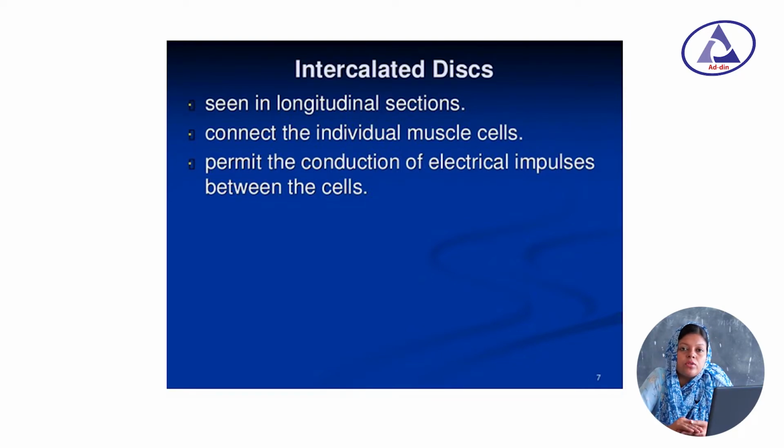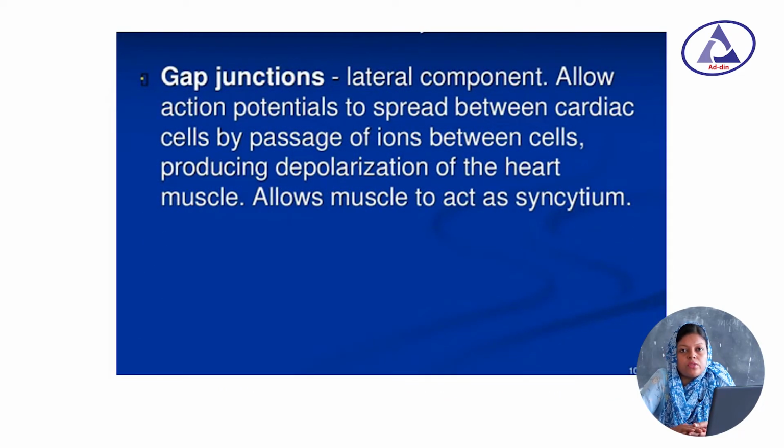Now today's important topic is what is intercalated disc. This is a very important question, both for written and viva. We want to know what the intercalated disc is and its location. As the cardiac muscle fibers are branching, the intercalated disc is located at irregular intervals, in a cross-striation or step-like pattern. It has two regions, transverse region and longitudinal region. In the longitudinal region there are gap junctions.